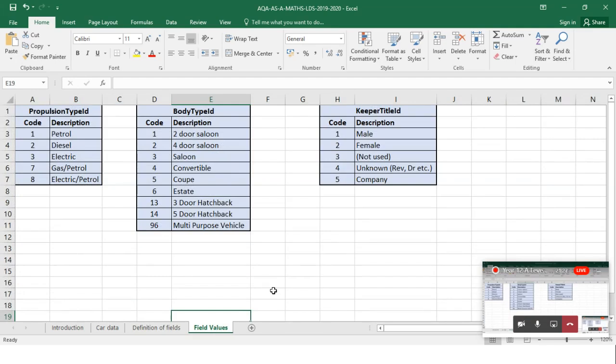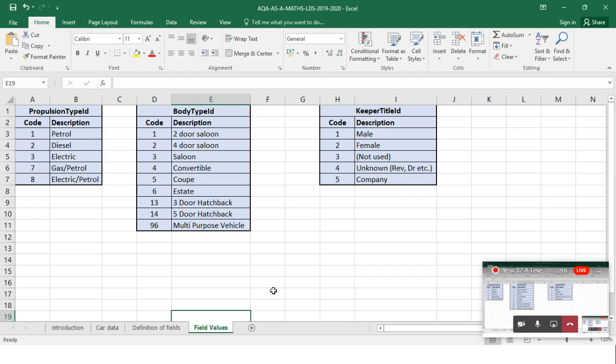Firstly, propulsion type, how the car is powered and how it moves, will either be petrol, diesel, electric, or a hybrid of gas and petrol, or electric and petrol. You need to have that awareness of what the codes represent. You can see across the page that it's less than 20 codes to know, and I don't think you'd be tested on what 1 represents or what 2 represents, but it's worth having that awareness. Especially in terms of the different types of cars.